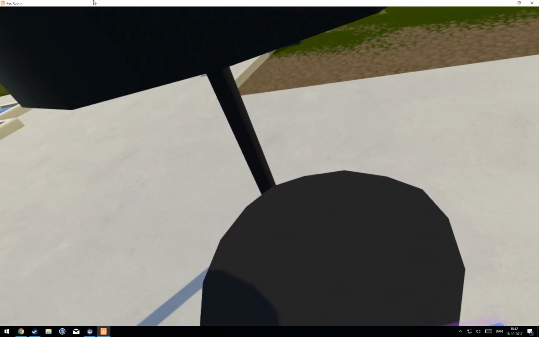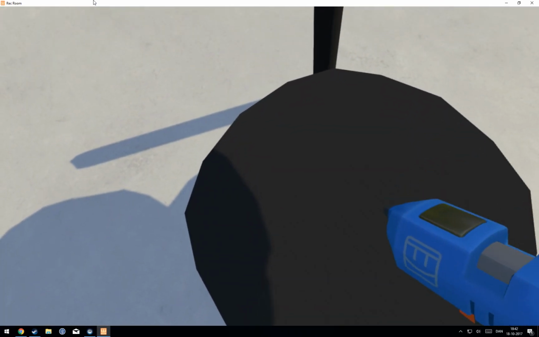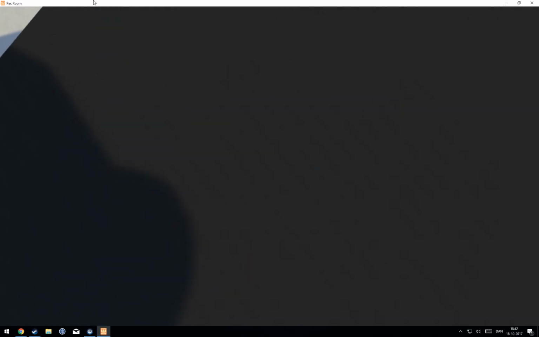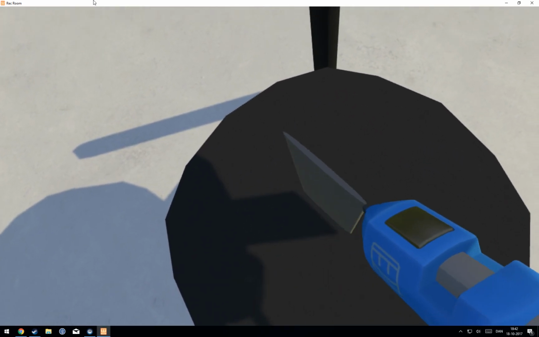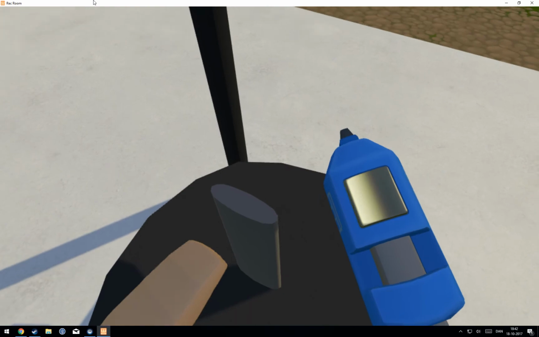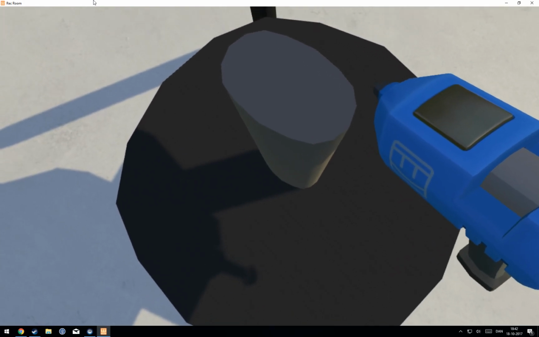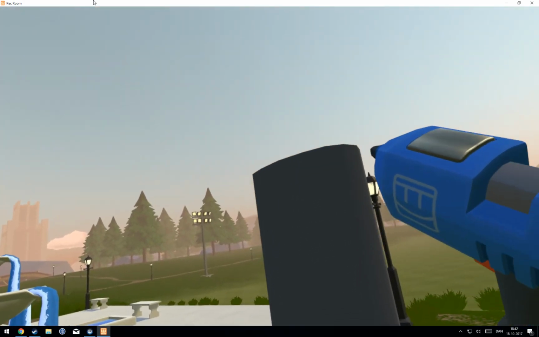We cannot clone it, and then we have to find the center of this thing. I don't know. This is not very centered. Hopefully that's good enough.